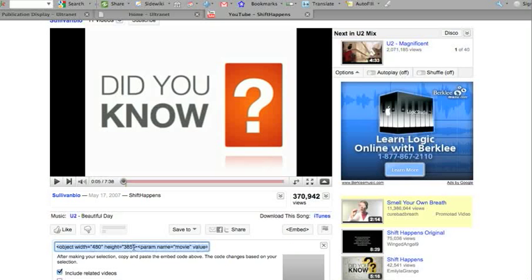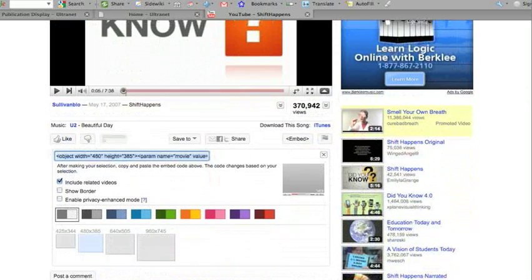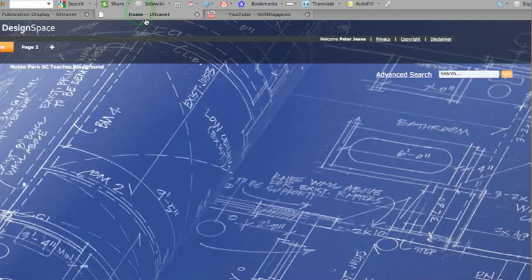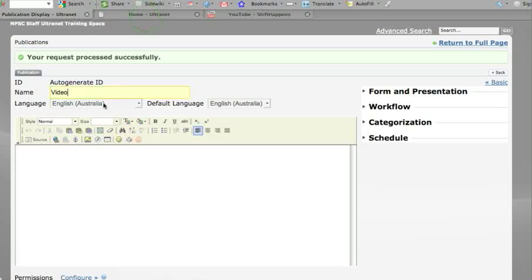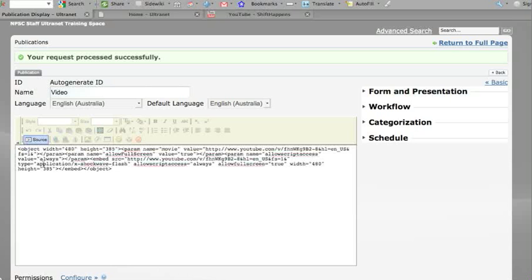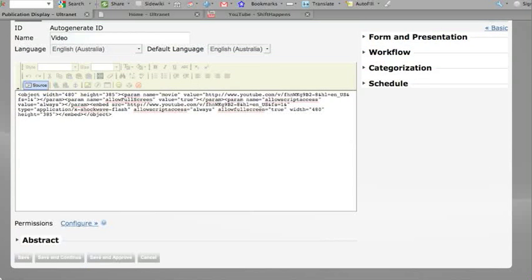So I'm going to click Control Copy, which is usually Command C on a Mac or Control C on a Windows machine, and then I'm going to go back to my Ultranet page, which is not that one, which is this one, and then I'm going to click Source and Control V. Alright, and then let's have a look. I'll just scroll down and we'll see if this has actually worked.